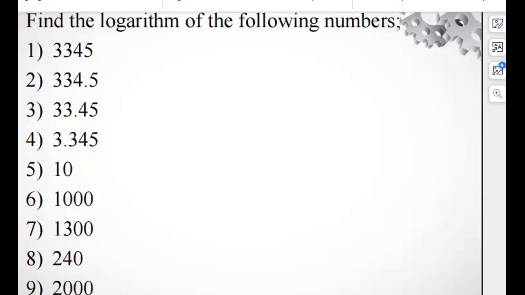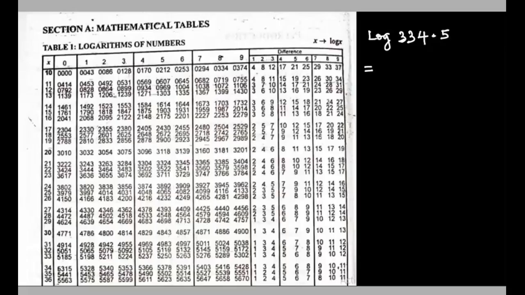So we have the second question here. Find the logarithm of 334.5. I'll be careful here. The previous ones we solved, we were not having decimals, but here we are having decimals, and in every decimal there must be a whole number. So focus on the whole number only. Focus on the whole number only. So the whole number here is just 334, as you can see. Now, how many digits are there in 334?